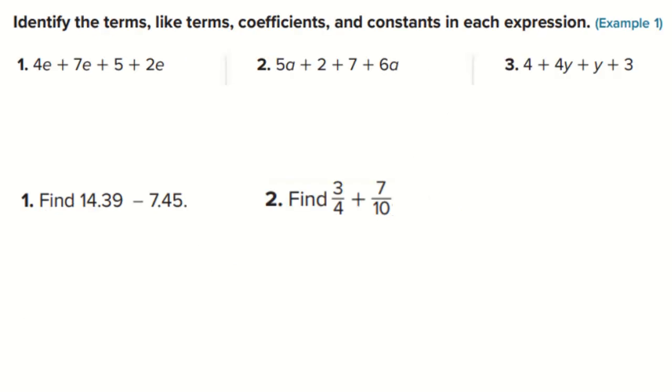Okay. Now next is identify the terms. What do you mean by term? The number which is written in between any plus or minus. So here you see 1, this is first term, this is second term, third term and fourth term. Okay. Now same here, first term, second, third and fourth term. First term, second term, third term and fourth term.